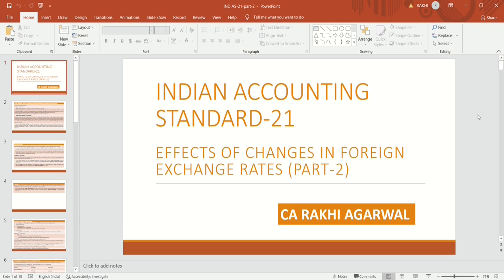Some of the left topics are the importance of functional currency, the foreign operation definition, the difference between presentation currency, local currency and functional currency, then initial recognition of foreign operations, initial recognition of foreign currency transactions, the translation principles of foreign operations, and some important examples, and also some of the concepts related to functional currency and foreign currency transactions. So let's start our topic.